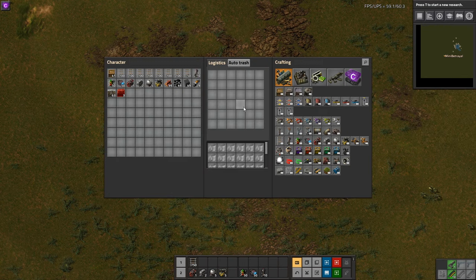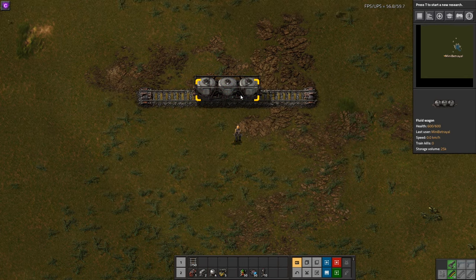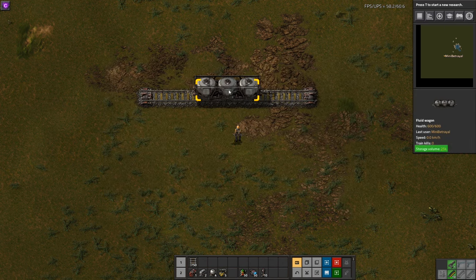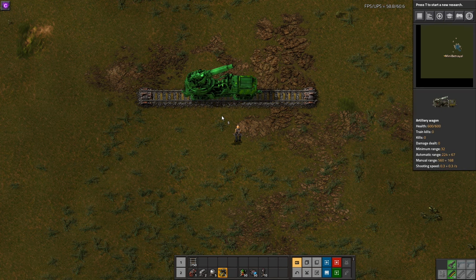The fluid wagon is to the cargo wagon, as the storage tank is to the chest. It costs 16 steel plate, 10 iron gear wheels, 1 storage tank, and 8 pipes to construct, and has a capacity of 25,000 fluid. Like a storage tank, it can only hold one kind of fluid at a given time, so if you're transporting several kinds of fluid on a single train, you will either need to barrel your fluids and place them into a cargo wagon, or use multiple fluid wagons.